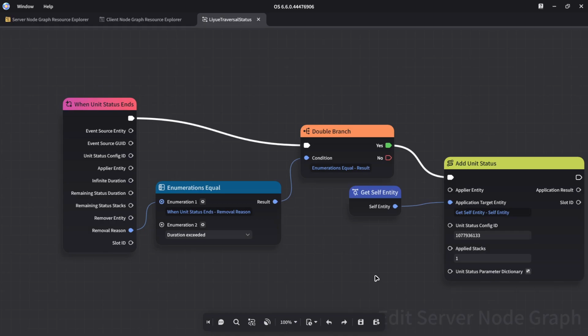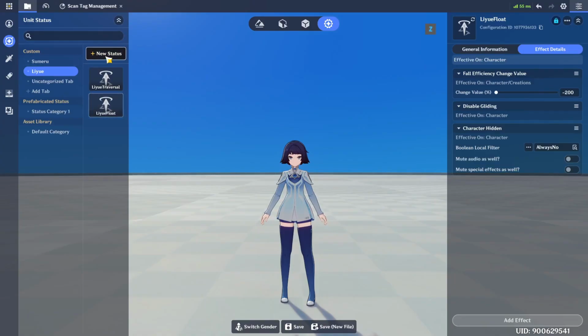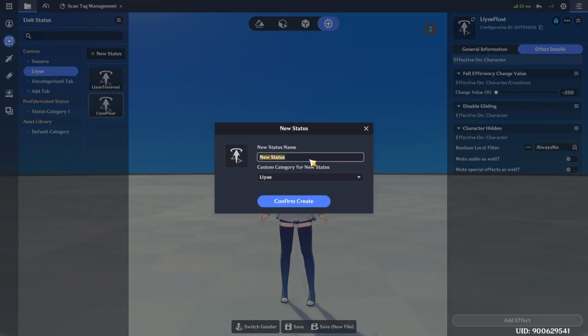And sometimes you can visually see this when the character is suddenly visible because when the traversal status is on, the character is hidden. When we add the float status, the character is hidden. But between that, there could be no status at all, which means the character is visible. So, to fix this, what we're going to do is we're just gonna have a new status, the Liyue hidden and float.